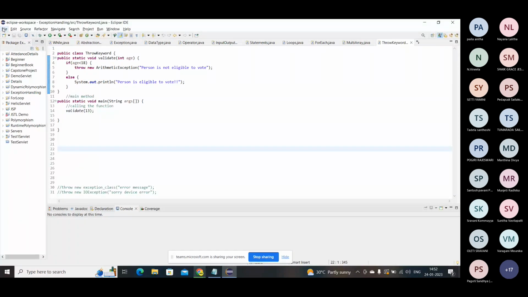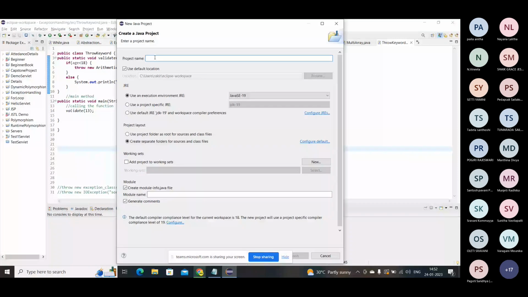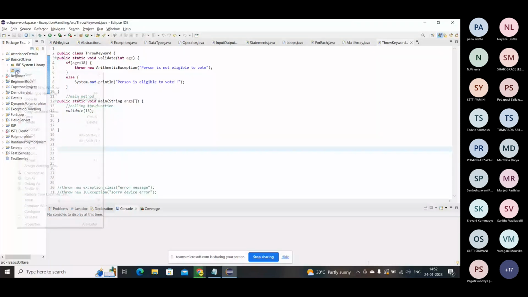So just go here, and I'm going to create a new Java project. I'll name it basics of Java. Okay. And I'll save this file. So here, go to the SRC folder, right click, and here you need to create a class.